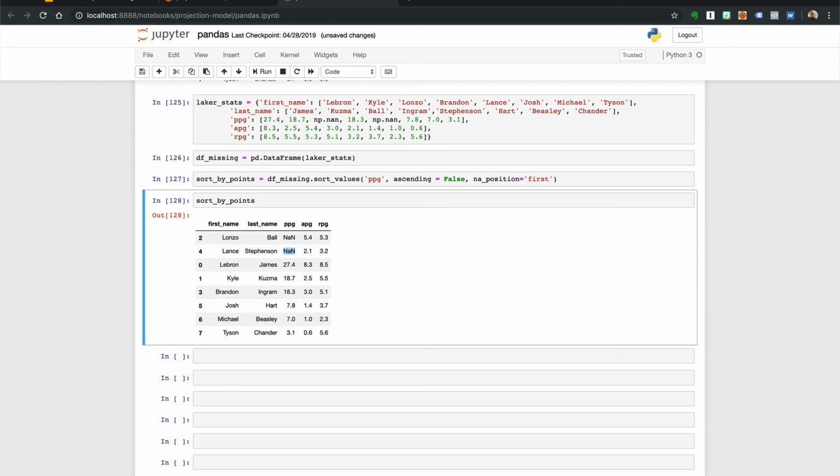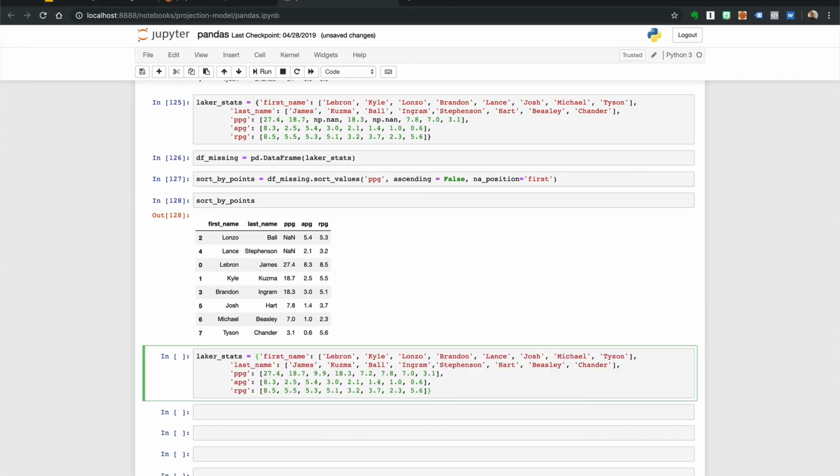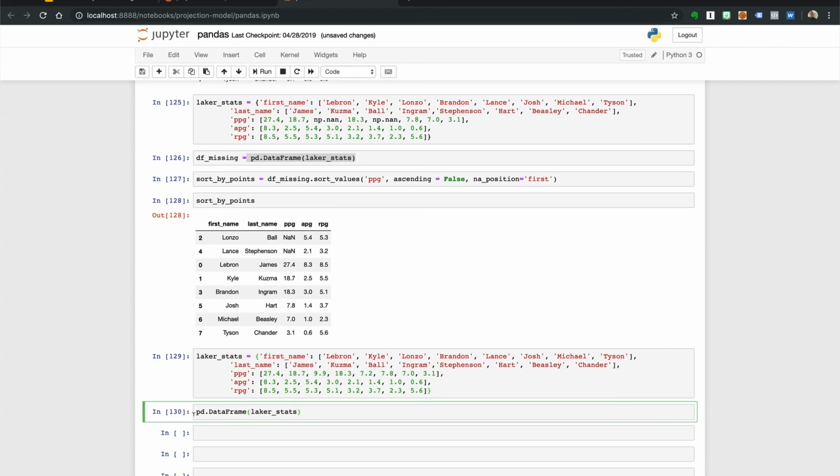Okay, so there may also be times when we want to sort a data frame based on values of multiple columns. To do this, we pass in a list of columns as an argument for the sort_values method. The order of the sorting will depend on the order of the columns you pass in. So for example, if we again go back to our original Lakers data frame, and let's create a new data frame, just set it equal to df.